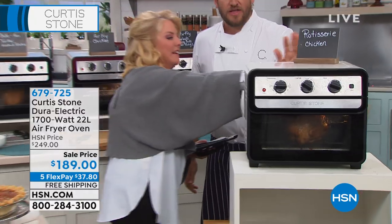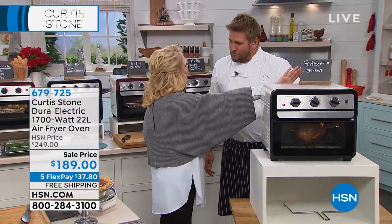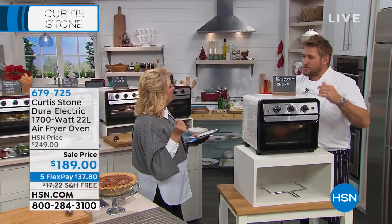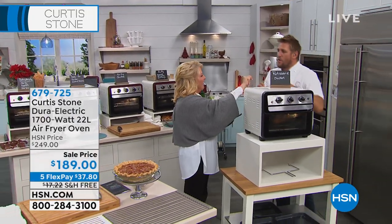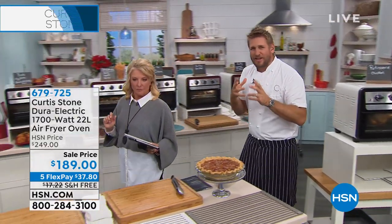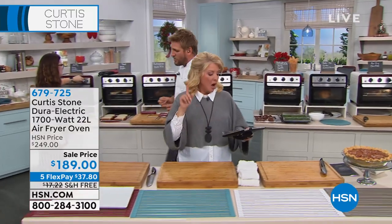Can you feel that right there? Behind the oven — which you'll never see — can you feel that hot air coming out? That's hot moist air. Because what's happening on the air fry, we take all of that moist air out. We keep it very, very dry, and that's how we get it extra crispy. But it does not dry out the food.